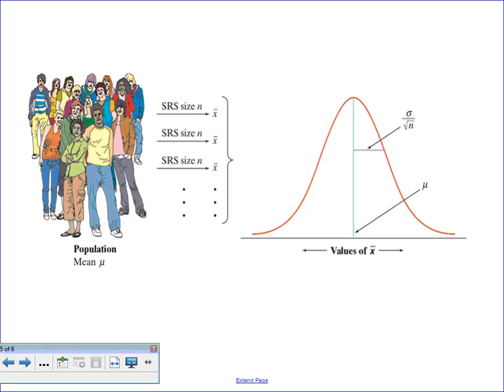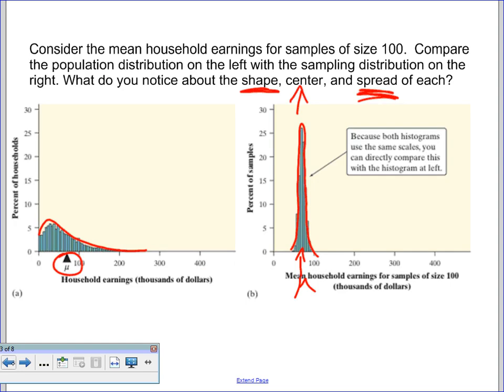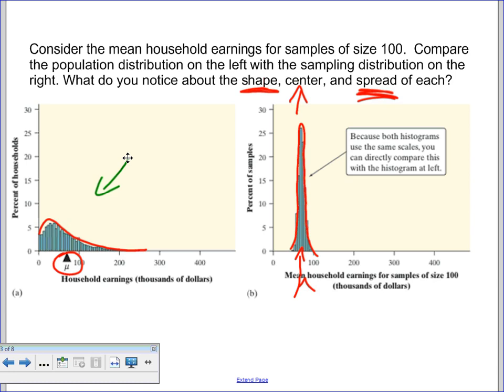So we could not have said that here because this is non-normal. This is definitely skewed, and it's definitely right skewed. So while this shape is mound shaped, we cannot yet say that it's approximately normal. We can't say that. We don't know what the shape of it is. We know what the center is, and we know what the standard deviation is, but we don't know the shape of it.